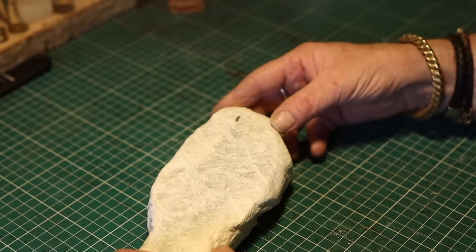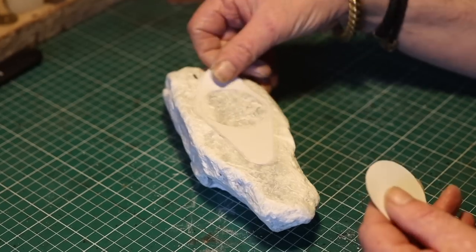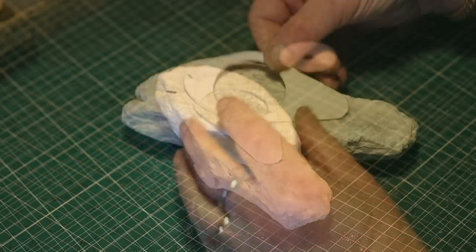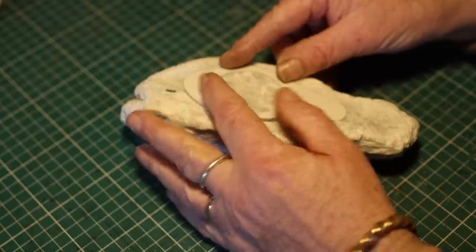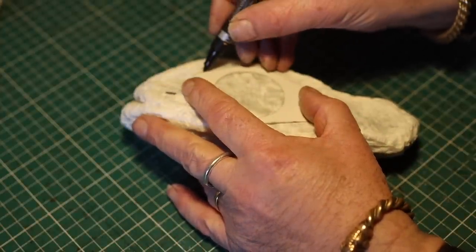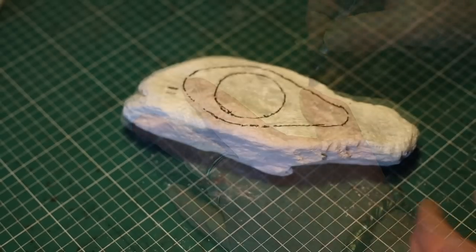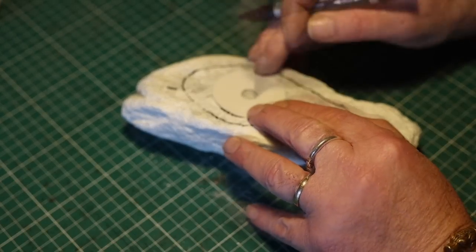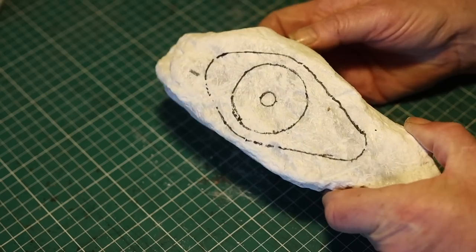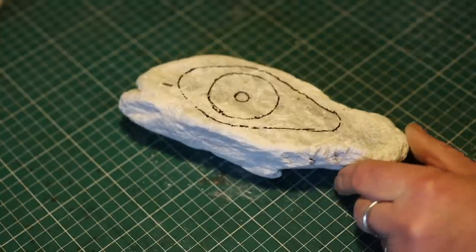I chose this stone for my first little project, and I made a template for it. You can see here how it's going to look. First I have to copy the template to the stone, and I use a little marker for this. And this is for the middle. You'll see later why it looks like this. But now I'm ready and I can begin carving it.